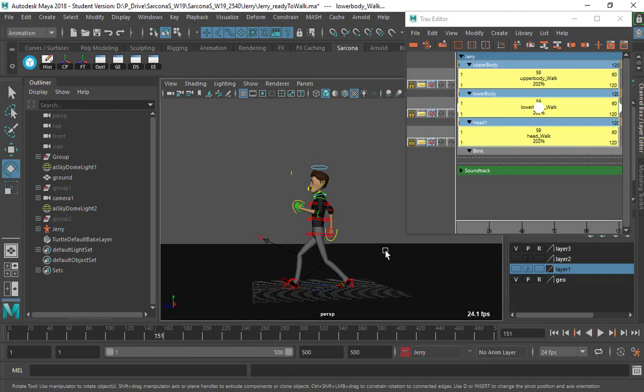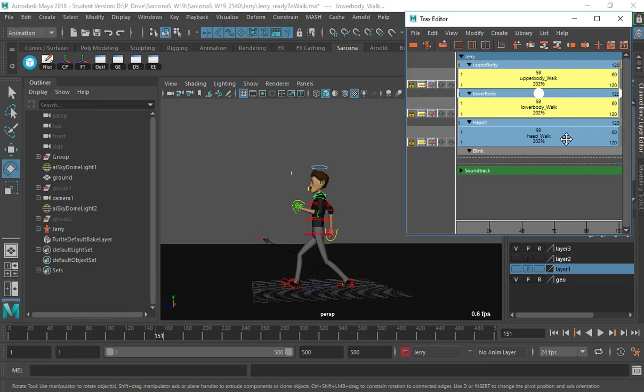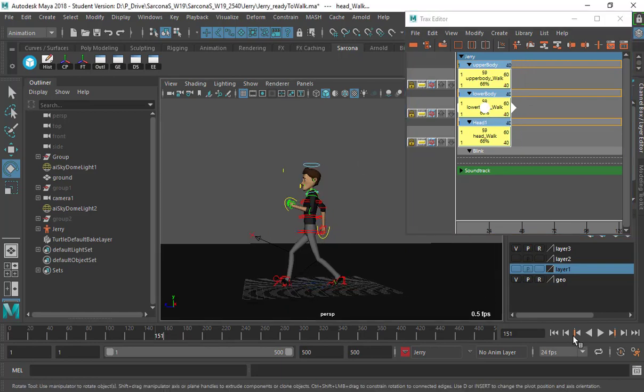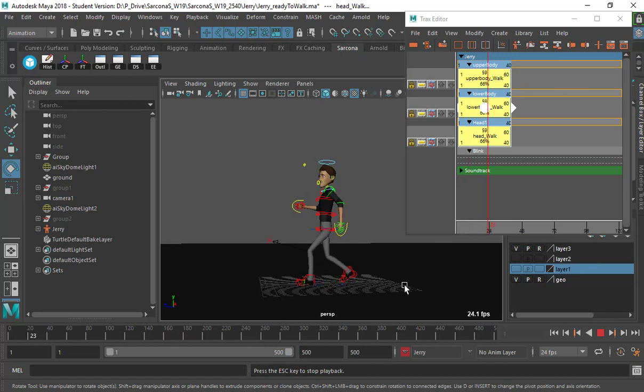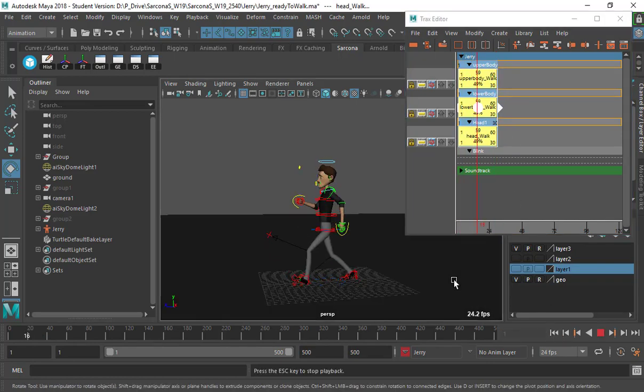Okay, so think of the dope sheet where we can grab keyframes and move them around. Well, now these are actually like clips. They're like locked in. And I can move them wherever I want and adjust them however I want. So this arrow squishes it so that we can make it faster or slower. So if I go this way, and let's say I make it 40 frames instead of 60, well, now we have something that's a bit more appropriate to a walk cycle. I'll even go down to 30. And that's a pretty good walk cycle, okay?